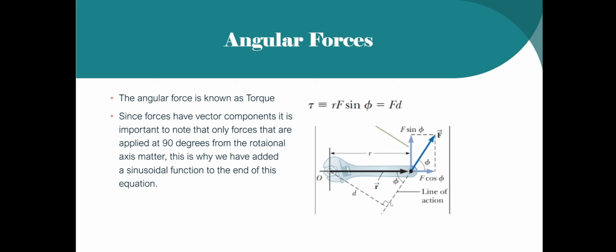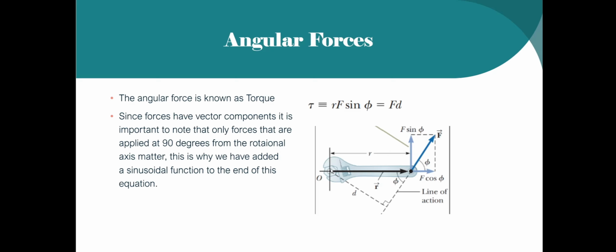So you can kind of see it here with this wrench. It does get a little bit confusing, but in order to get that 90 degrees to take effect, we have to add in an extra term, a sinusoidal wave or a sine wave. And it depends on an angle. That angle, which here they've used phi, is the angle between r and F, okay, between the radius and the force. The angle here always depends between these two, which we saw earlier with cosine, right, that it was the angle between these two objects. Same applies here, but we want it to be at 90 degrees now.